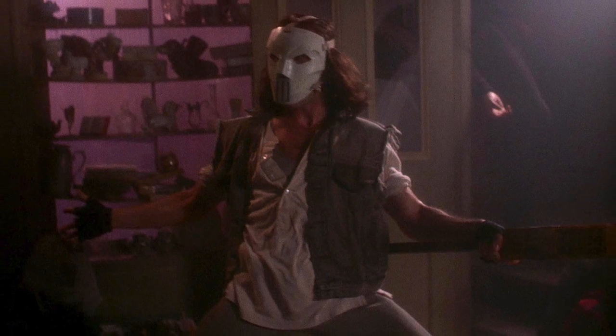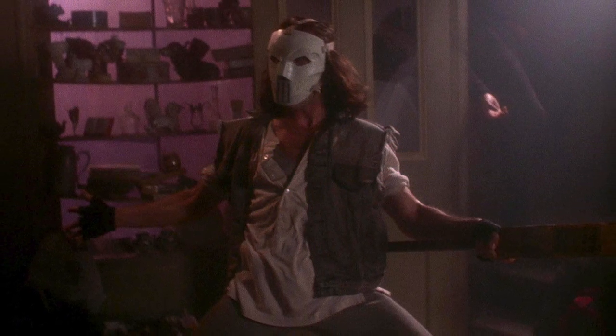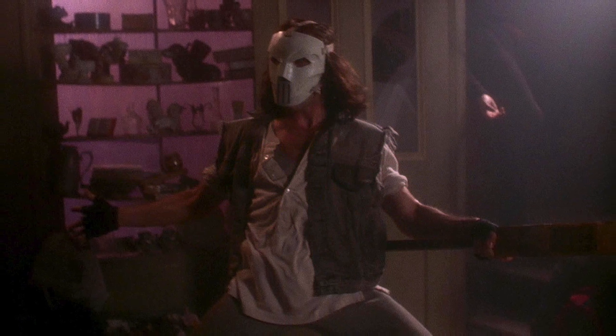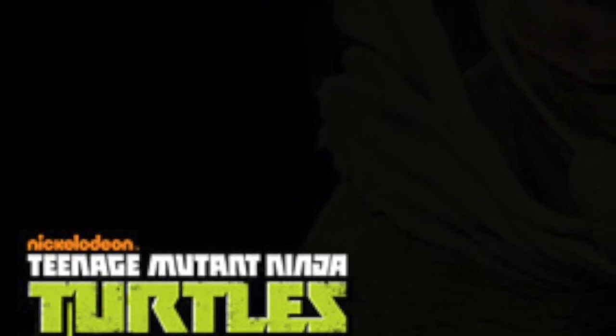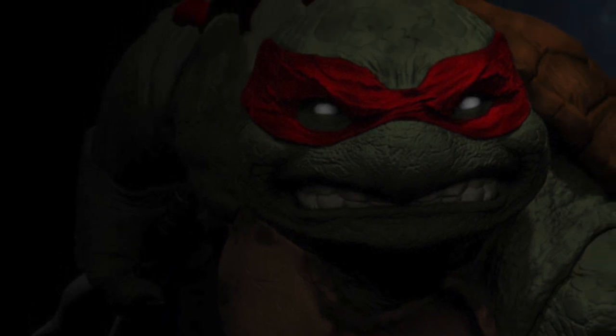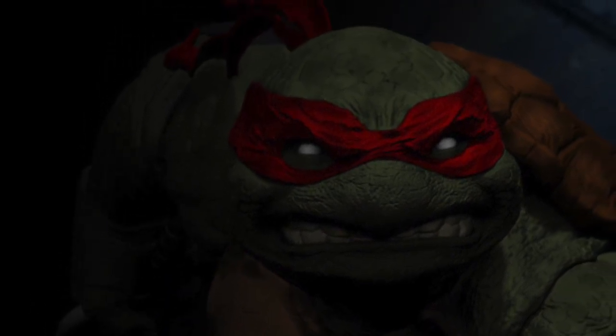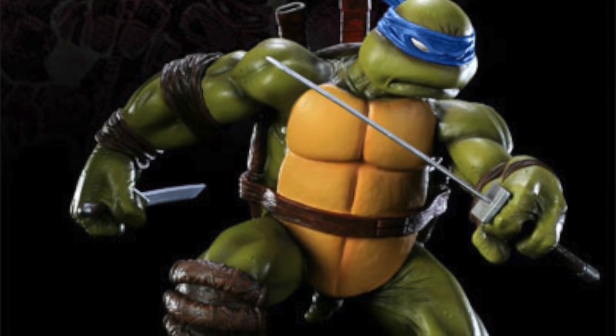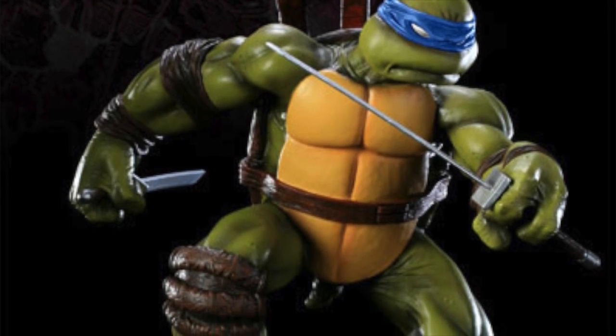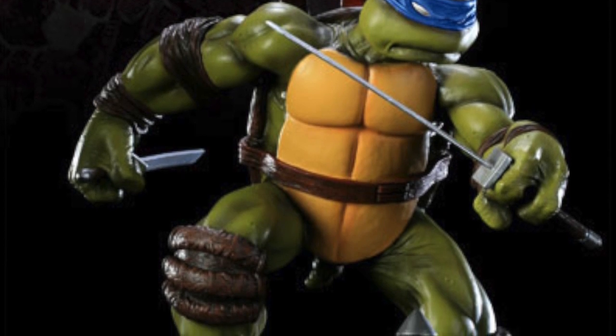If the trailer came out, and the Turtles looked like the old school Turtles and it looked good, and you could just tell that the movie was gonna be a little bit more dangerous. I guess dangerous is probably a good word. Because it's strange, when you look at the old trailers from the 2014 movie, it looked kind of dark. Like, thinking back, Leonardo lands on the roof, you know, but I think just the designs with that one, they were a little bit unappealing, at least for most of the Turtles fans.